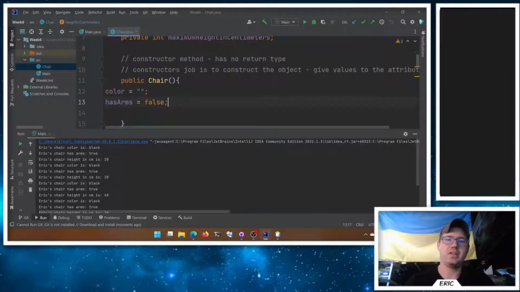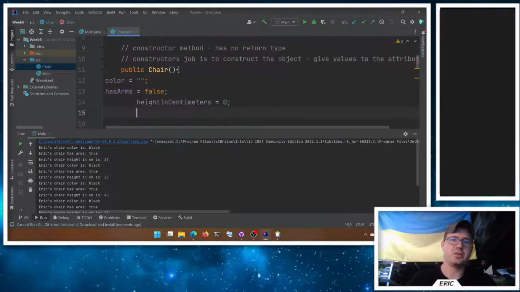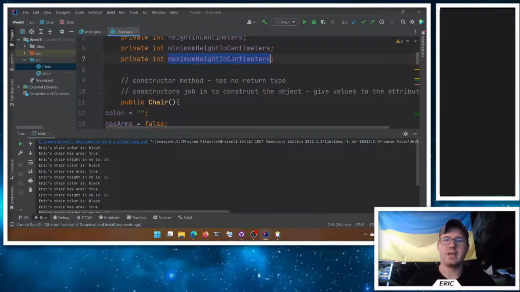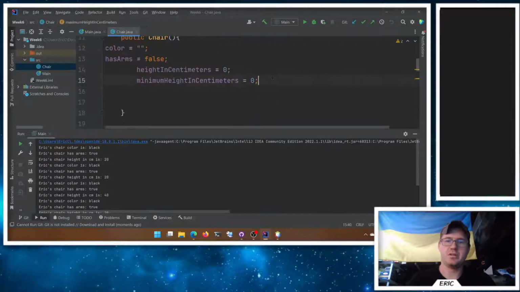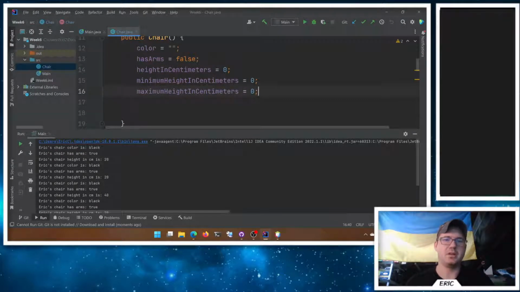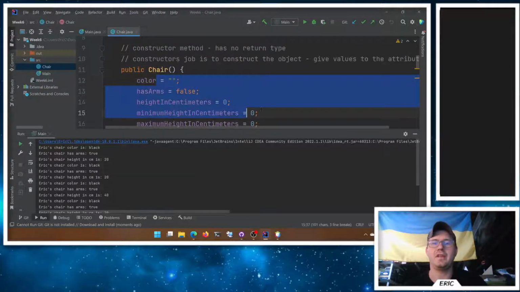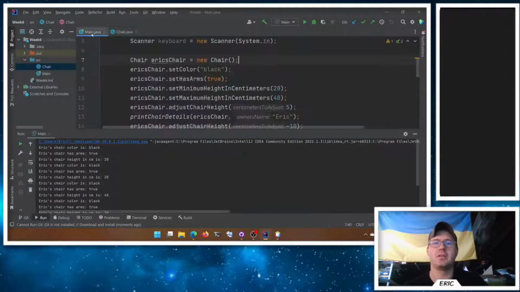So then our height in centimeters will be 0 until we know otherwise. Min and max will be 0. Again, just copy paste a couple of these here, 0, and then give it a nice little format, Control-Alt-L, to line all that up for us. So now we have our own constructor that sets defaults, but now color won't be null here, right?